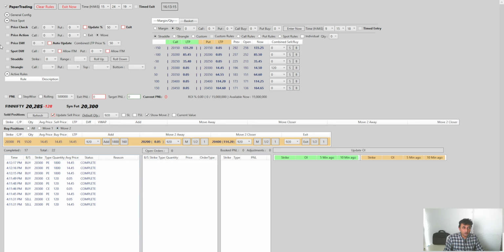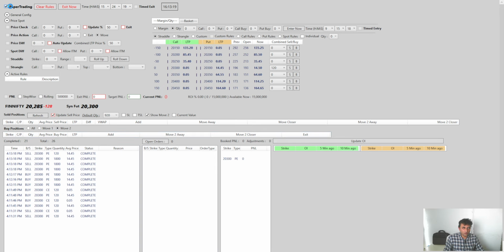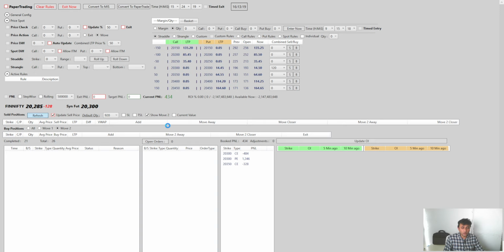What you see here now is, if I uncheck this, let me exit. I'll show you one more feature that got added now is on the grid. So you'll see a reason now, right? A lot of times we're not sure what is the reason why the position was not completed, right? So now you have an option to look at the reason.